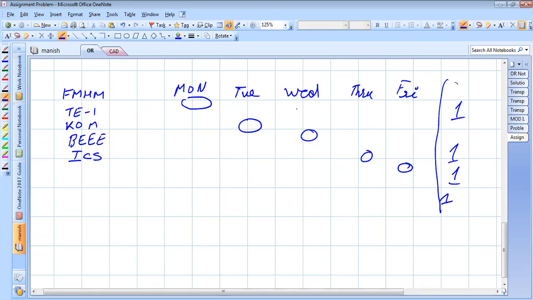If you are losing marks, then there are certain problems associated with the marks. So this is the assignment problem, that you have to assign a subject on a particular day so that you can easily get good marks in your subject, as well as you can also remember what is taught in the class. You can also revise what is taught in the class. Is it clear? Is it clear now?